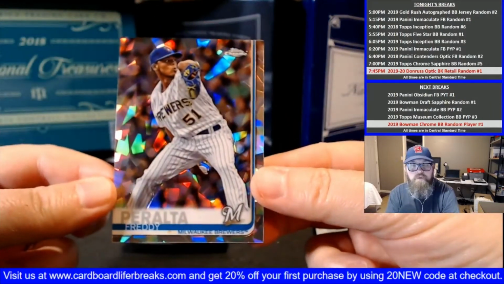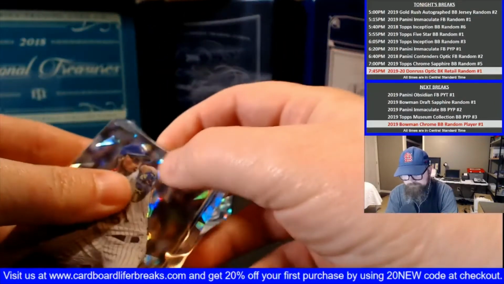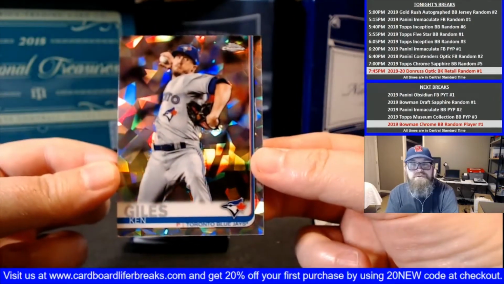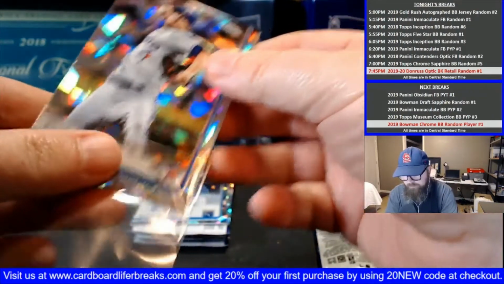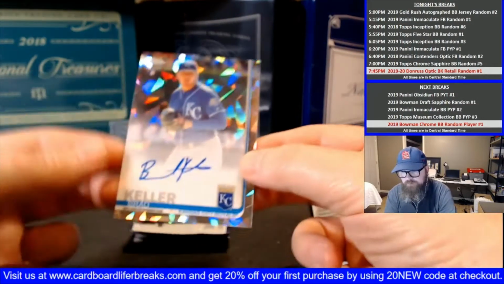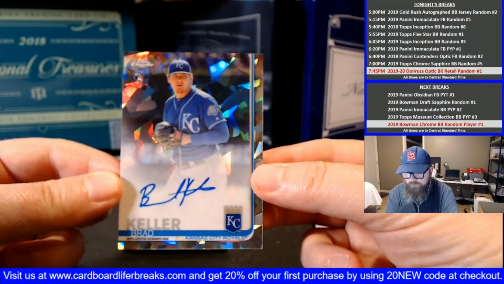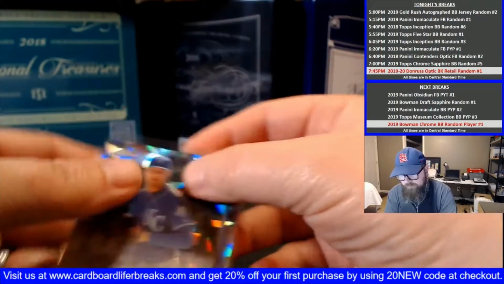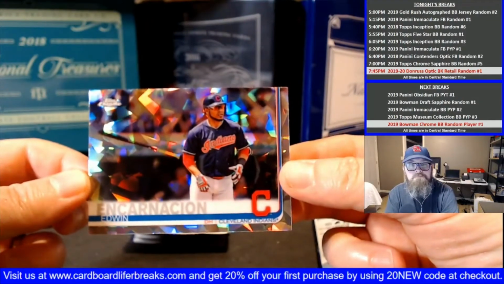First card, Freddy Peralta. Our second card is Ken Giles. And our autograph in this box is Brad Keller. Brad Keller. Autograph rookie card. And our last card in this pack is Edwin Encarnacion.